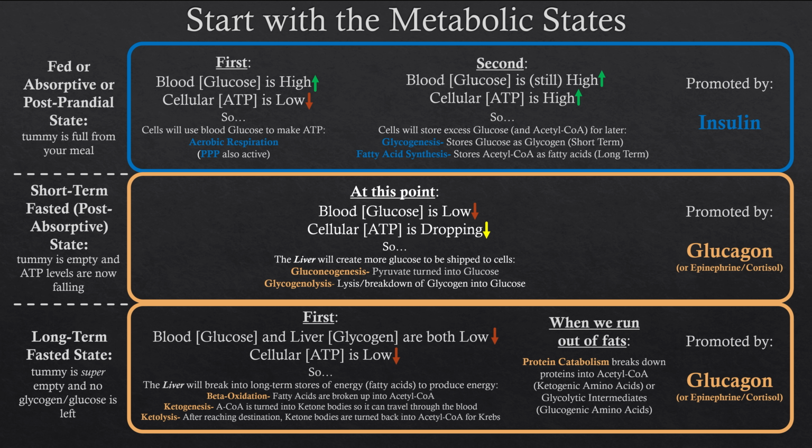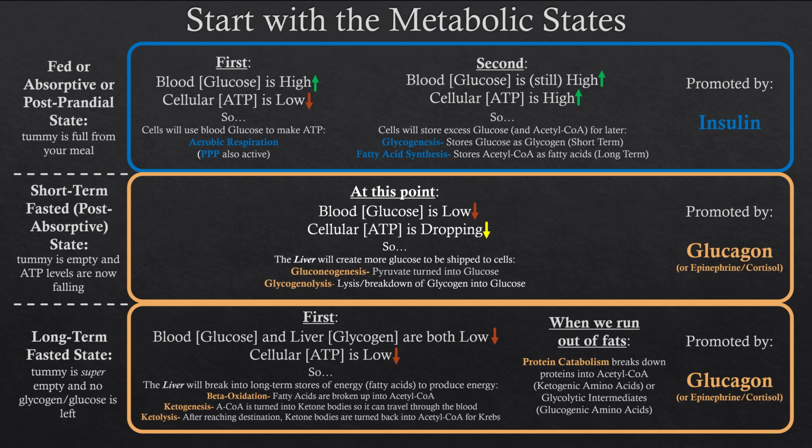So this is the first way that I'm recommending to start organizing the information about metabolism. Basically, if you can start off with what's happening when you eat a meal and go all the way until you starve to death, for lack of a better way of putting it, you're going to have a pretty good idea of why each of these processes is happening and what conditions will promote it. In the fed state, we're running a whole bunch of stuff that's using glucose or storing it. In the short-term fasted state, we're going to start dipping into that glucose storage. And then in the long-term fasted state, we're going to dip into our long-term storage.